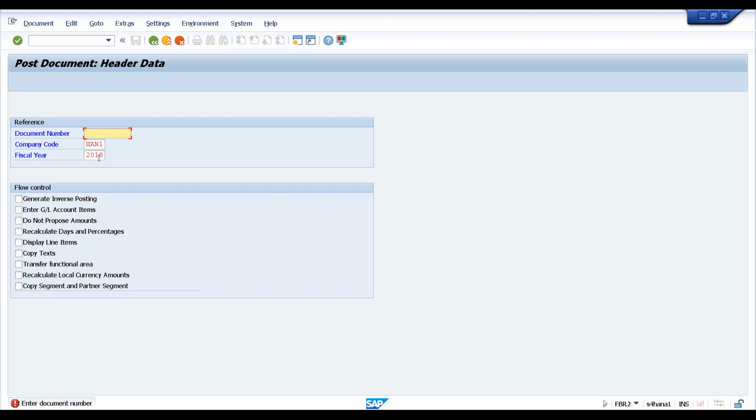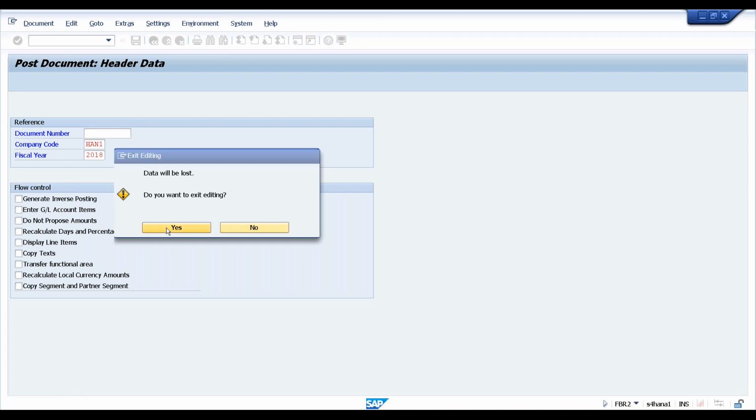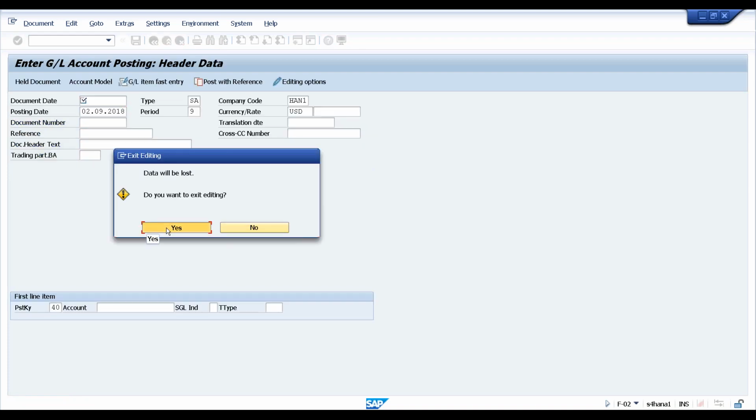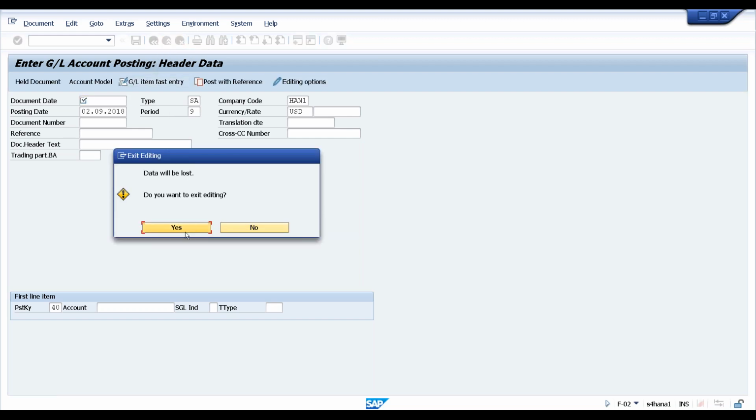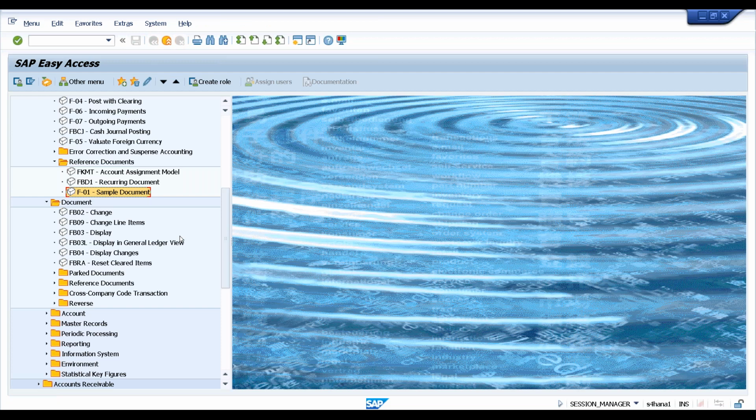You have to remember the sample document, the template number. That's difficult. So how can we figure out which template documents we have already created? Let's try to find out.